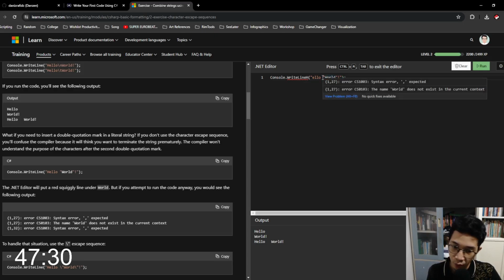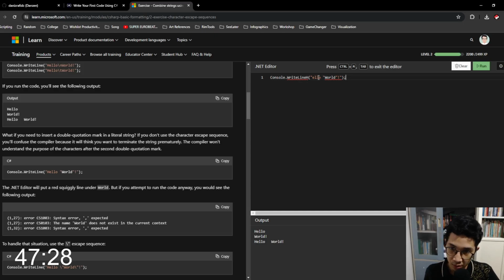but it will result in an error because it will end the literal string in here. The first one will be read, but the last part, the last double quotation mark, will not be read. That will end up prematurely.